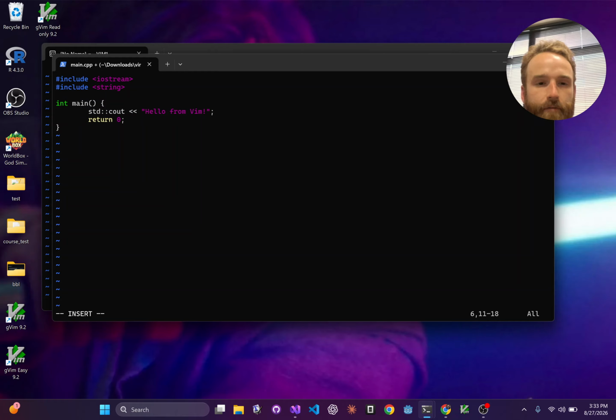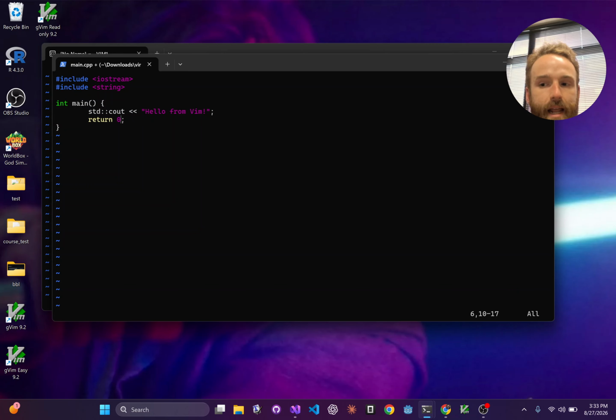But here's the key. When I finish typing, I need to press escape, and that will get me out of insert mode. And now I'm back in normal mode again. So if you're brand new to Vim, remember this relationship: I to insert and start typing, and escape to stop typing and return back to normal mode where I can give further commands. That's the simple mental model here. Insert mode is for writing text. Normal mode is for telling Vim what to do with the text.